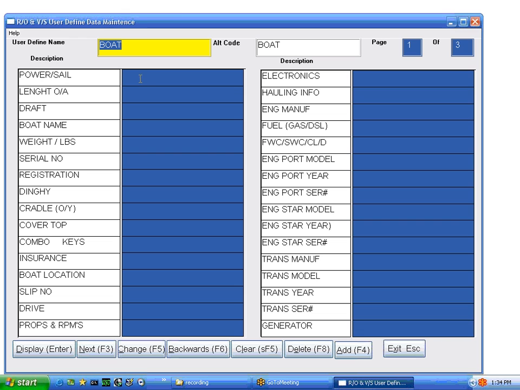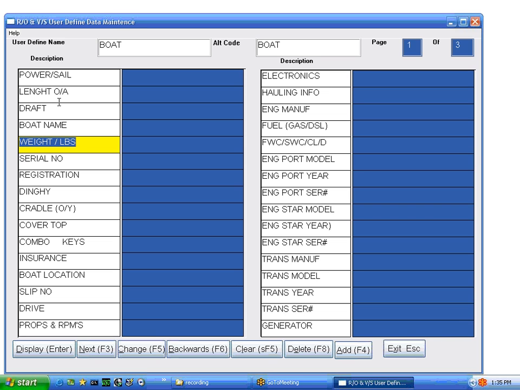So to make the system more efficient, so you don't have to use the Enter key or the Tab key a lot, what you want to do is, for the fields that you're going to use the most of, where you always know almost every single boat I'm going to be entering this and this and this and this, put them on the top on the left-hand side. So as you're defining your fields, the ones most commonly used should start at here and go down to the least commonly used, so that the ones you don't use that often are either way over here or on the last page. So that makes it where you're not always moving around and skipping around.